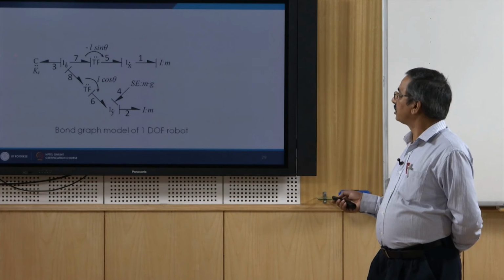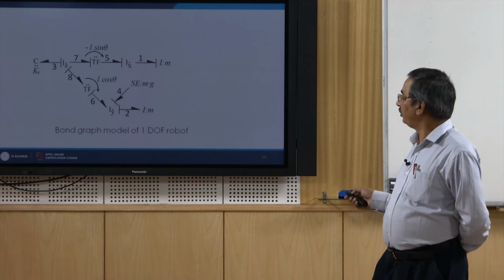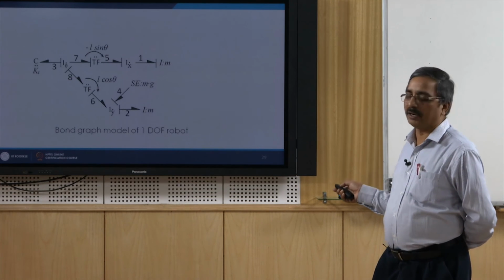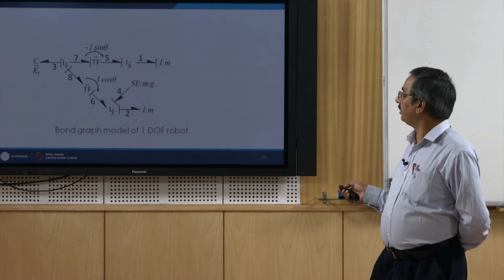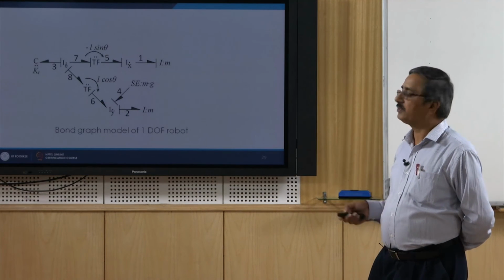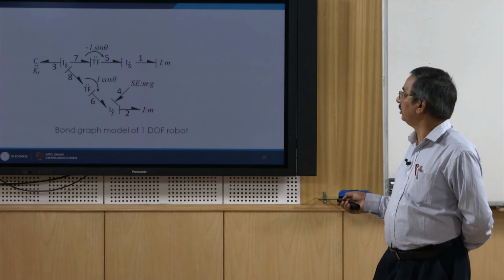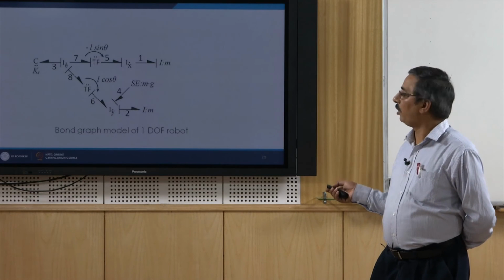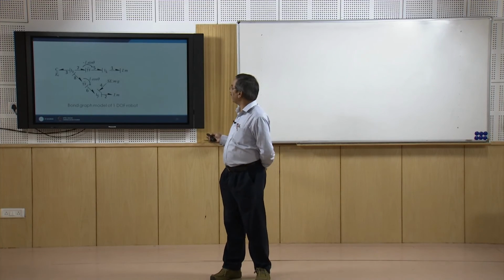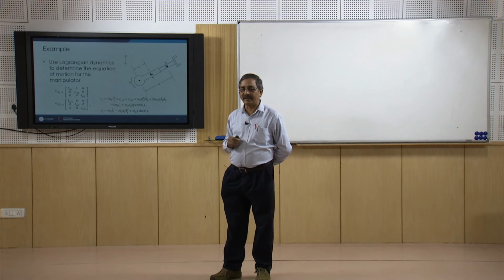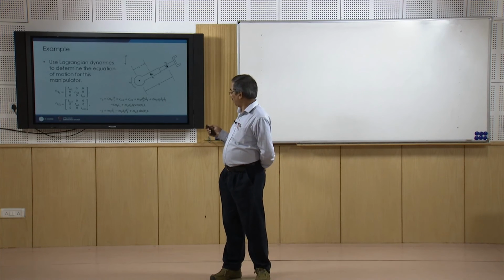We can also use the bond graph model. We can draw the bond graph model for this robot. For that we just need to find the position and velocity of the tip in the x and y directions, and then we can draw this bond graph model. I am not explaining it, and I am leaving it as an exercise for you, but this is the bond graph model which you are going to get for this case. For the next two examples, I will just explain how we can do that.